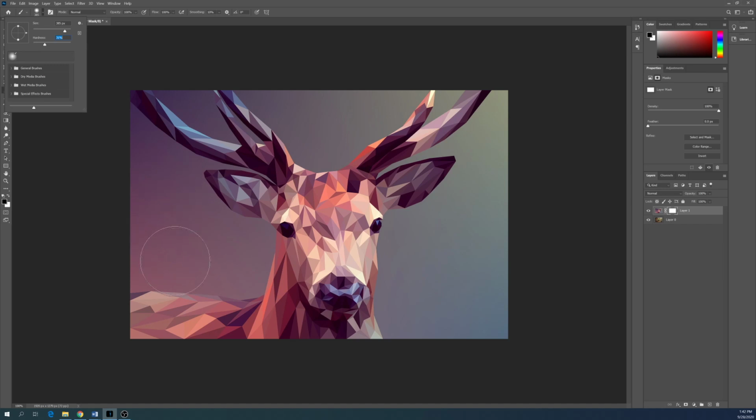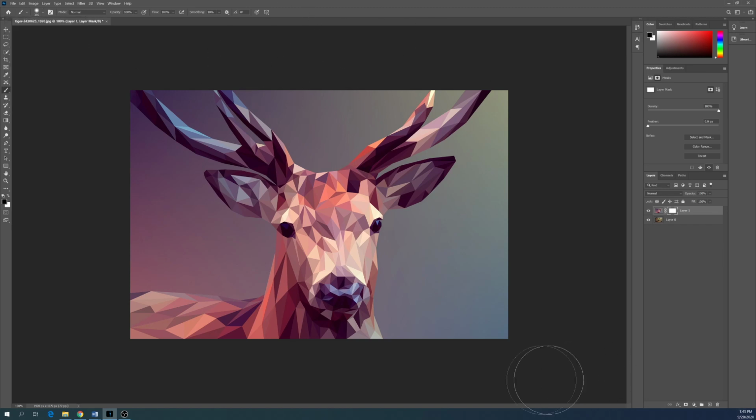Going back to the bottom right hand corner here, I don't have much here, so I may want to really increase my hardness so I can go ahead and knock that out. But as I get around the deer, if that's what I'm keeping, what I want to not be transparent, I want to decrease the hardness so I can get a little bit closer to the edge without making it transparent. So these can be adjusted as you're making your layer mask.